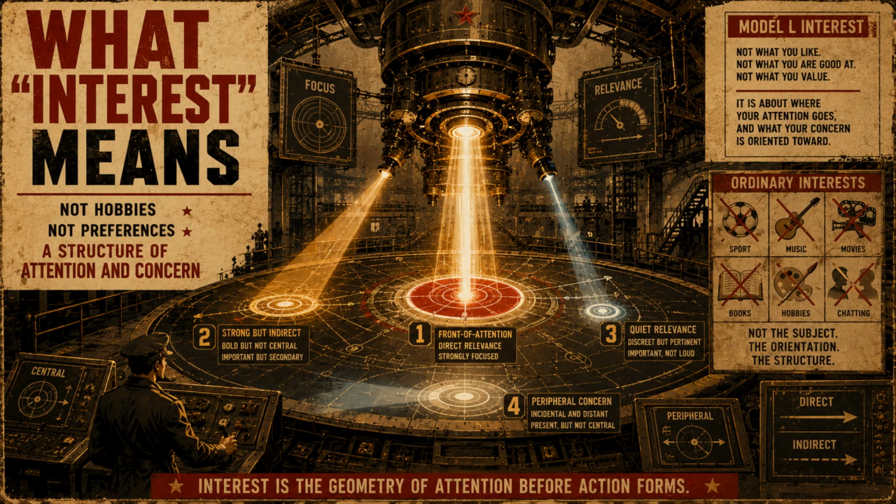Where does focus intensify? Where does it spread out? Where does the type register something as important? And where does something remain present but peripheral? This is why interest is not the same as strength, value, or conscious awareness. A person may be capable in an area without making it a central concern. They may value something without constantly concentrating on it, and they may notice something without treating it as the point of the matter. Interest names that distinction. It tells us how a type's attention is weighted, what comes to the front, what stays to the side, what matters directly, and what only enters the picture indirectly.